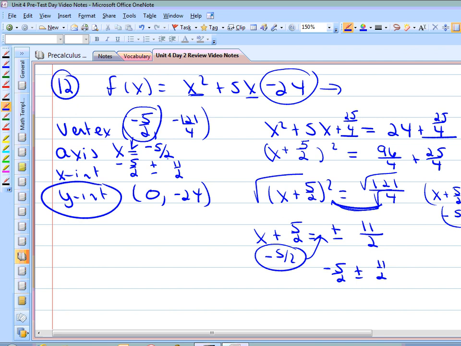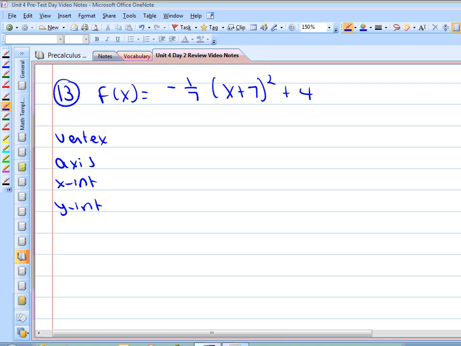All right, that was a little intense. Take a little break if you need to and come back, but make sure you understand. Keep practicing these. All right, we're back to standard form. We're given standard form and we're finding the vertex, the axis of symmetry, the x-intercept, and the y-intercepts. All right, in this case, the vertex is kind of staring us in the face.